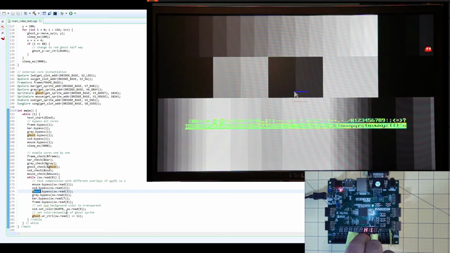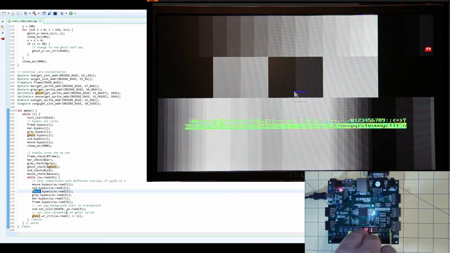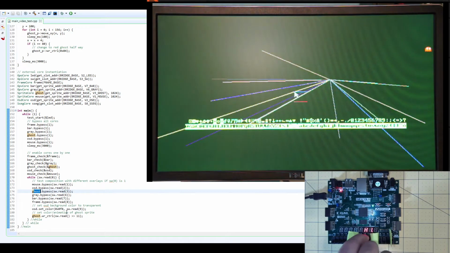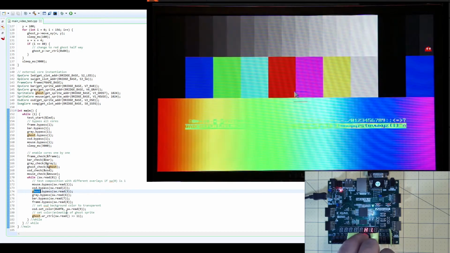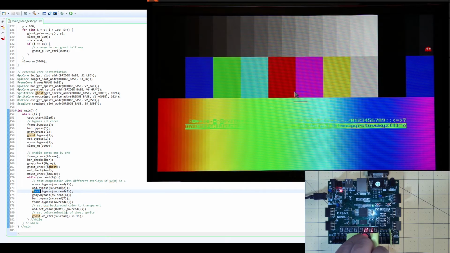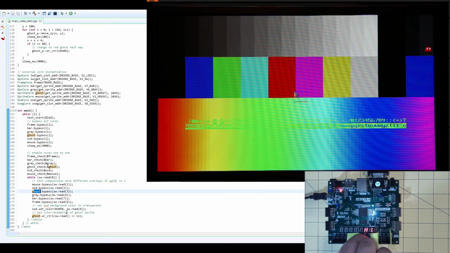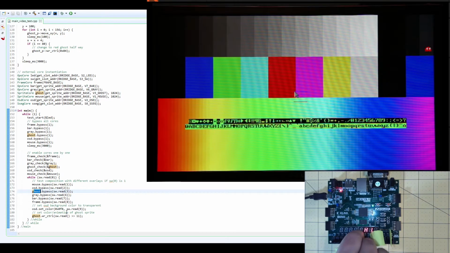Switch number 7 allows me to turn the bar off or on. We'll see later that the frame is behind the bar test generator. Let me just keep it in color. It covers whatever is in the frame buffer. So the frame buffer has these, and when I turn it on, I don't bypass it. It just covers everything. The last ones, after the 9 in here, which I believe is in here, allow me to change the background color for the on-screen display.